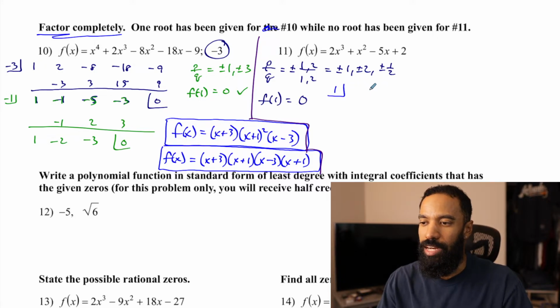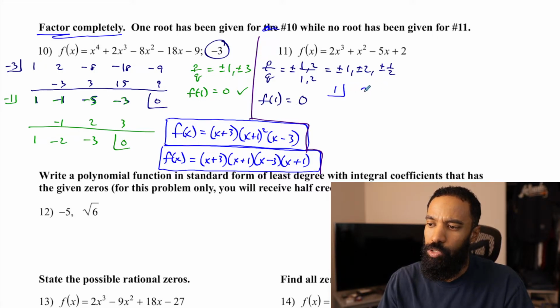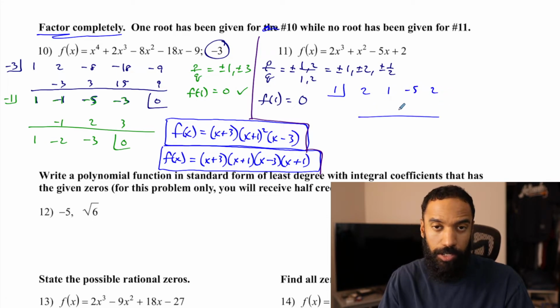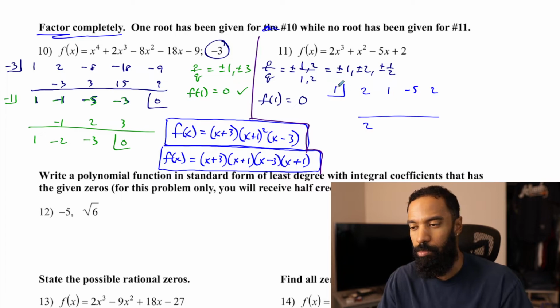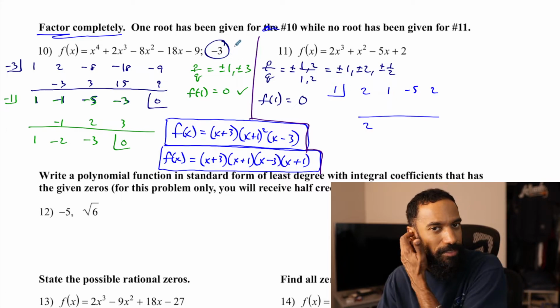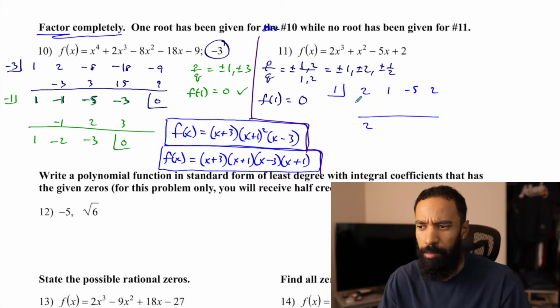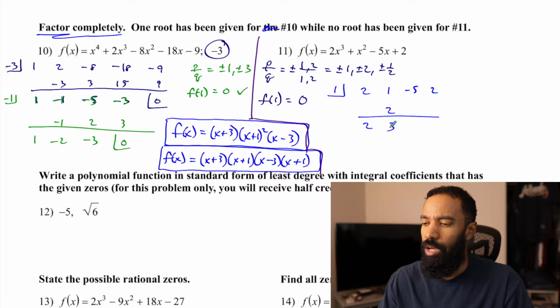So 1 is your synthetic division here, and we get 2, 1, negative 5, 2. We're going to factor x minus 1 out of here and see what remains. This might be the easier problem of the two. I just figured since this was given, you have a head start in thinking about what to do. And this one has a little bit of a different kind of factor, so who knows.